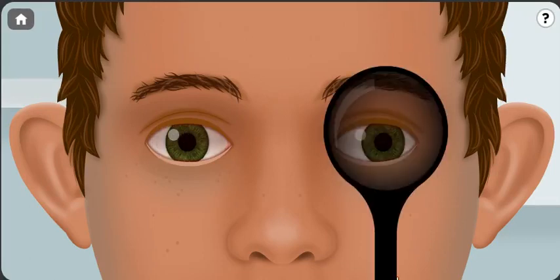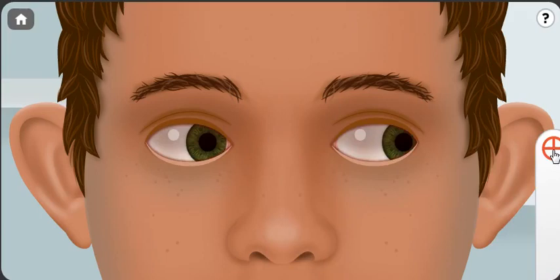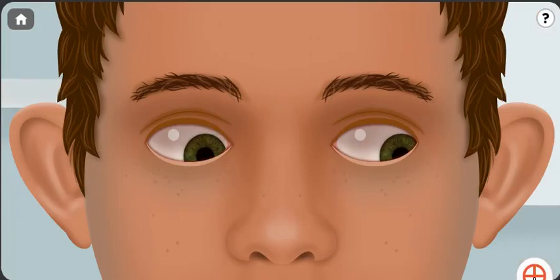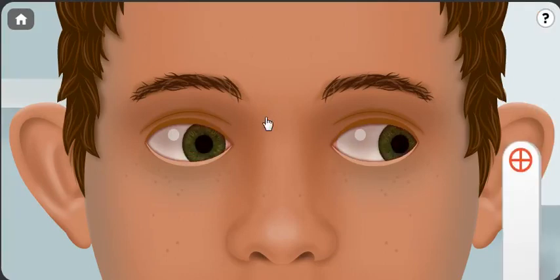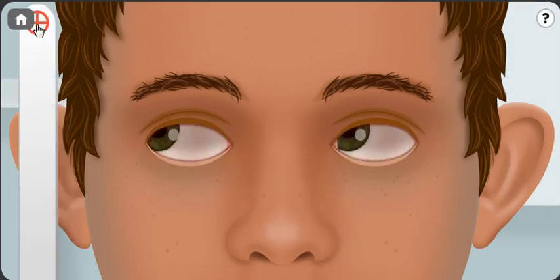Now let's do our regular exam first. As you can see, his equilibrium looks fine except for a very mild abduction deficit in his right eye. Otherwise things look fine.